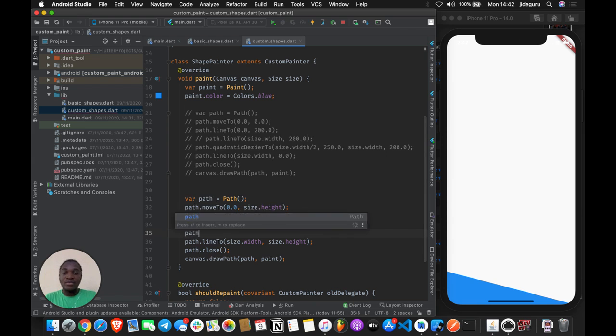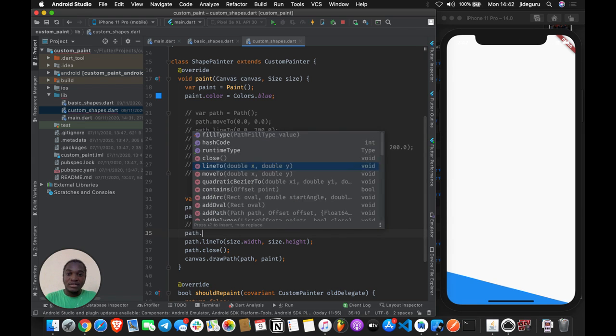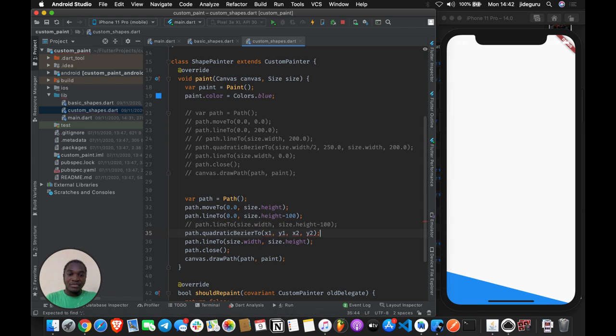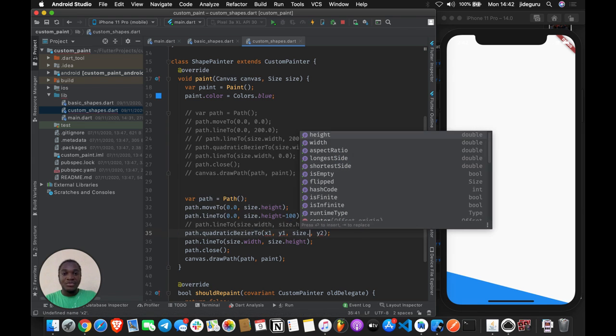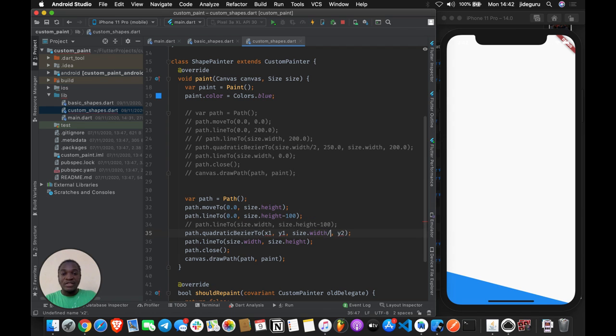So let's go ahead and do quadraticBezierTo. After quadraticBezierTo, the x2 will be the middle, which will be width divided by 2 because we are dividing the width into 2, and then the y2 has to be size.height minus 100.